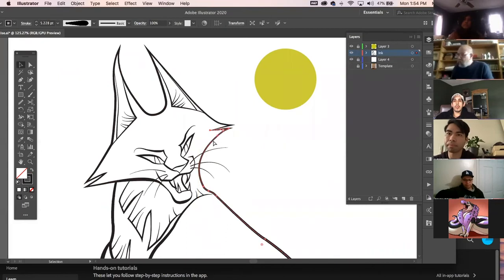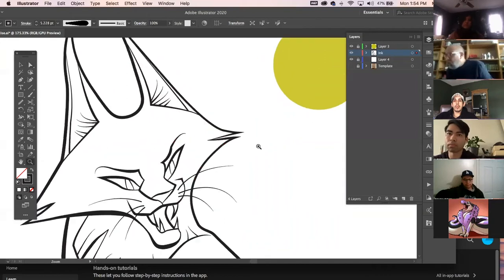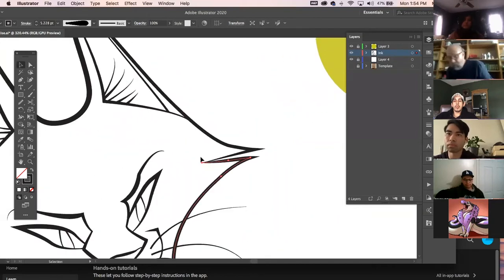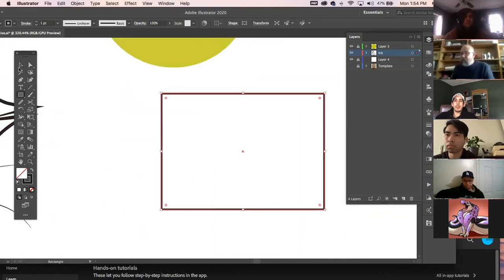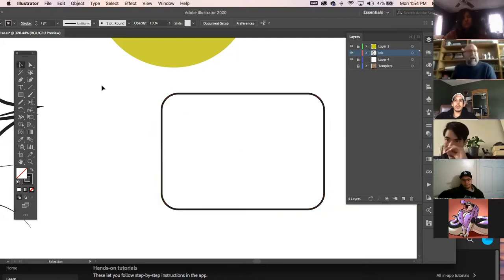Oh, there it is. Let's see. See this little dot that showed up right there? Do you see it? Now, if I want to do the other thing and round it off, I would just pull that dot in. And that's going to show up in a lot of shapes, like the four little dots, you see them right there. So if I want to round this off, it's a very handy tool. Does that make sense?